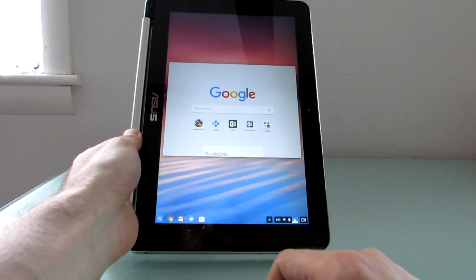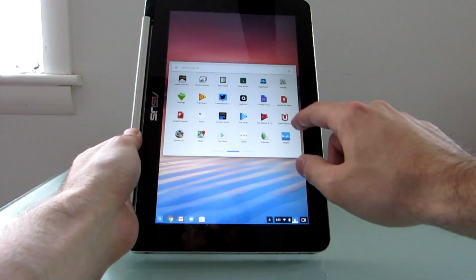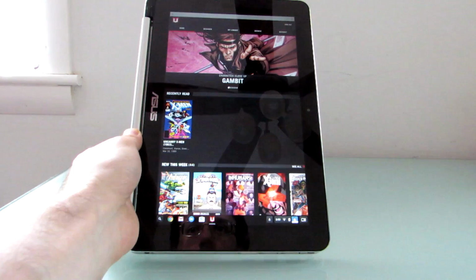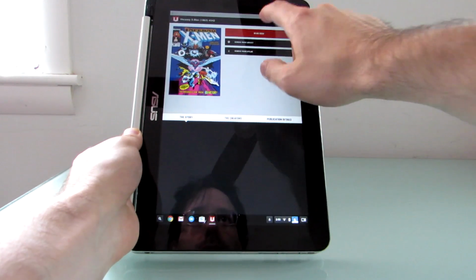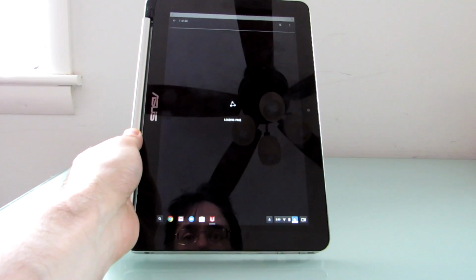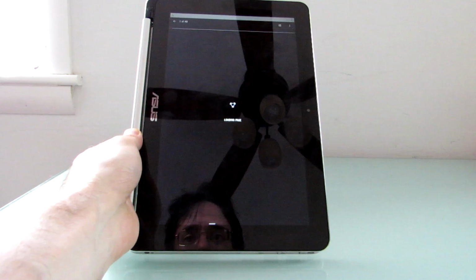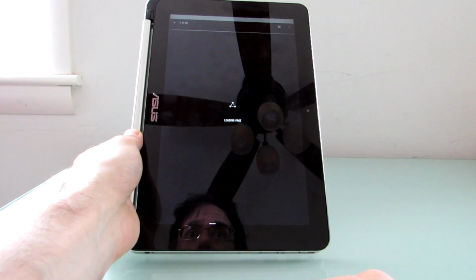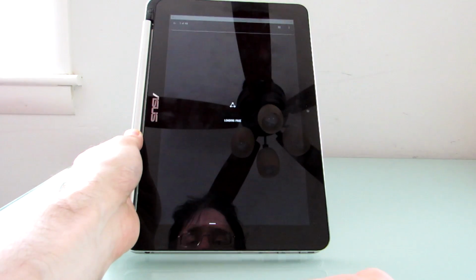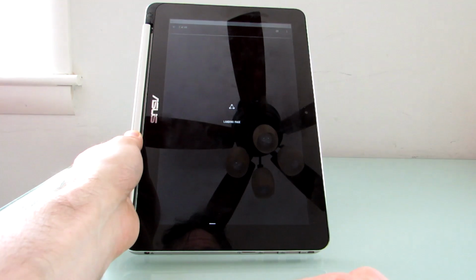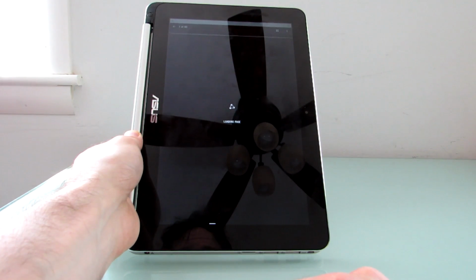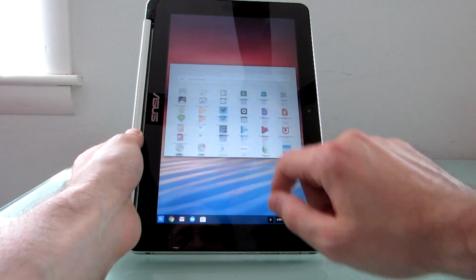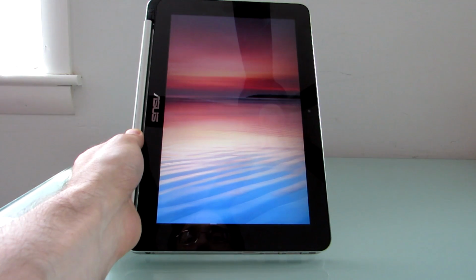And let's try some reading applications. So I'm going to go ahead and open Marvel Unlimited, and open up an X-Men comic. And again, I can make it go full screen by just sort of swiping to make the tray go away there. Now, I've had better luck with this in the past, but I just don't want to waste your time, so let's try something different. And open up Playbooks.